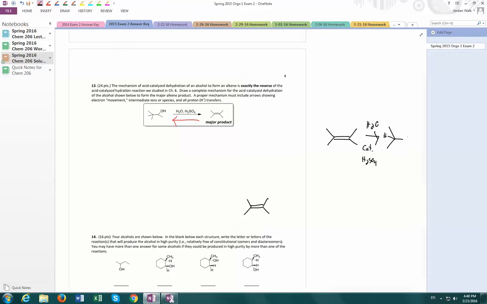Okay, remember I did not write this exam problem. So let's just see if we can go backwards and figure out how we would get the starting material, because we know the mechanism from this to this. So let's do that. We'll work our way down. It's actually a really good problem.